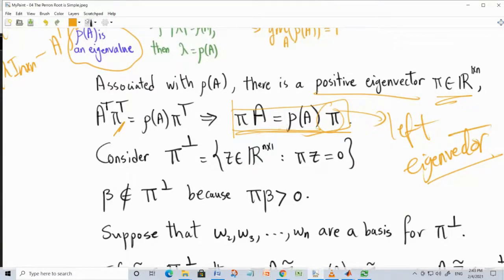The rest of the proof is like, you always learn by reading proofs. You learn something. The proof is detailed in the notes. Here it's also partial, but in the notes it is a full proof. You can basically continue doing it, but again, keep in mind this idea that you can play the same game with A transpose, and there will be a left eigenvector associated with rho of A.